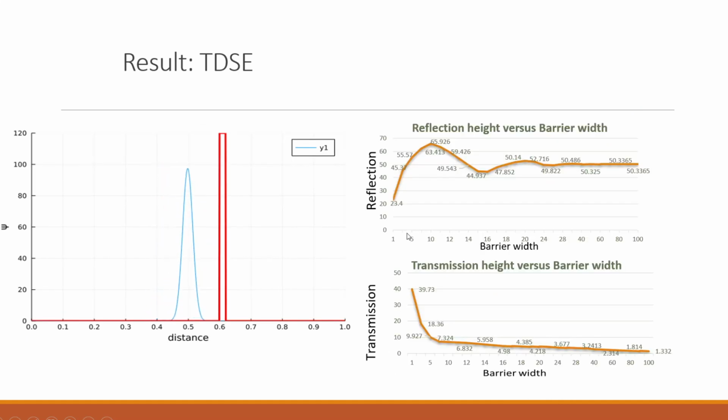And when I keep the barrier height and change the barrier width, when I increase the width of the barrier, sometimes the wave packet in the barrier will release some waves and return to the previous area. You can see there is a small wave packet near the reflected wave packet, so it will affect the total height of the wave packet, and this is the reason why the result is unstable, but it becomes a flat curve eventually, so it doesn't affect the result.